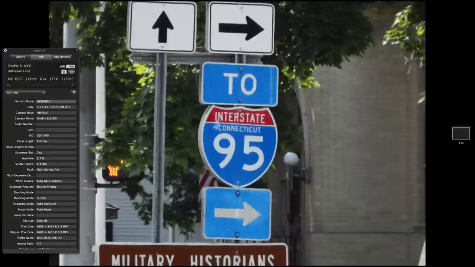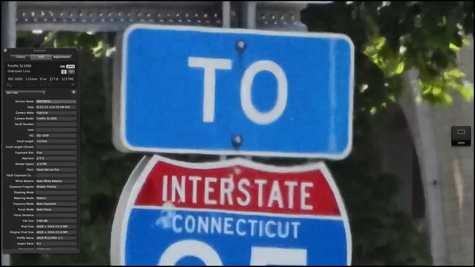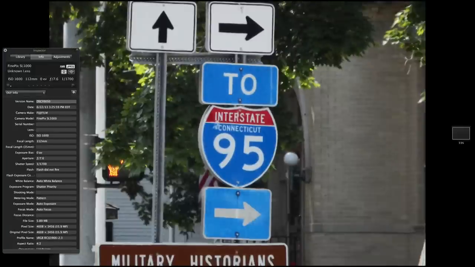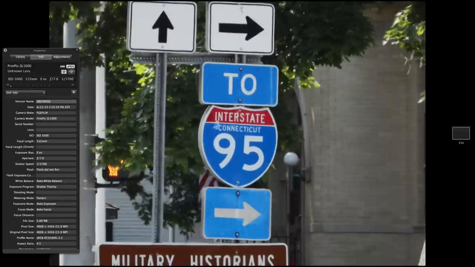Here's some more images I took from a parked car. And as you can see, it's a little noisy. This is at ISO 1600. And I should add that ISO is the sensitivity of the sensor. So you can set the sensor to be relatively low sensitivity, which gives you a better image quality, but you lose the ability to work well in low light. And the higher you go on the ISO, the better the shutter speed you can get, but the image quality degrades. Now on really expensive cameras, they're getting better and better at that high ISO. These guys aren't up to that par yet, but nevertheless, this is a consumer grade camera that doesn't cost literally an arm and a leg. So just bear that in mind when you're doing that.